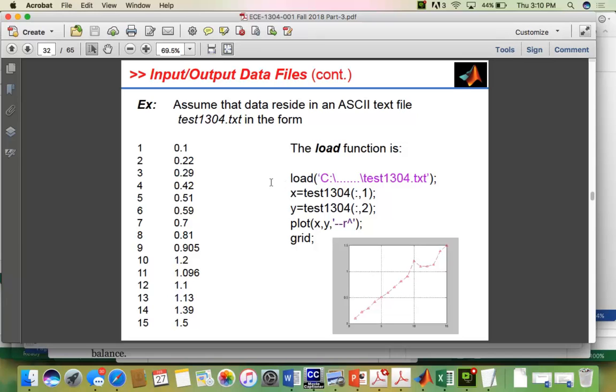And then basically what this is doing is this is just saying that all the rows for column 1 will be stored as X, and all the rows for column 2 will be stored as Y. So what colon comma 1 means is, in an array, colon means take every row because it's in the row position. 1 means first column.